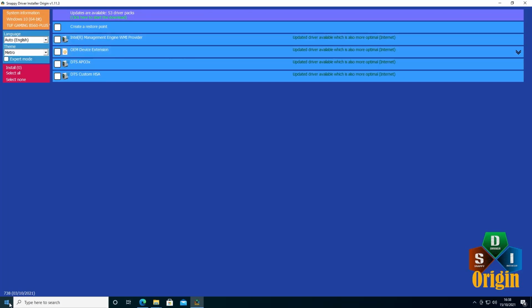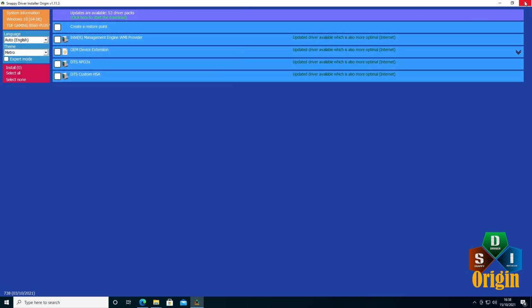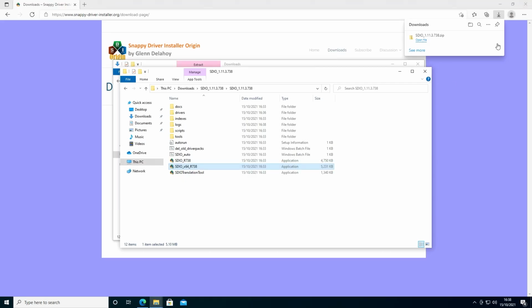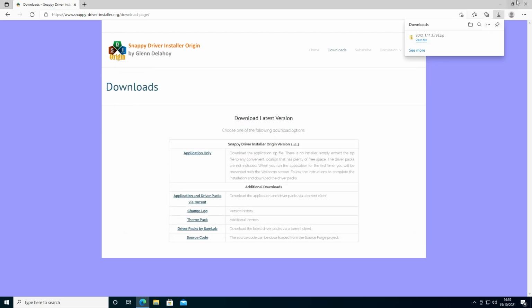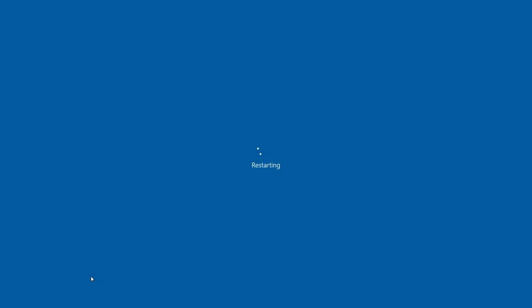What we can do now is actually go to device manager. And yeah, we can see that our devices that did have exclamation marks by them, that is all gone now. So that is really good news. So again, updates are available. We can go ahead and redo those, but I think that's absolutely fine for now. So we can close down all these windows. And we'll do a quick restart, and then we'll do a Cinebench run and see if things have improved.